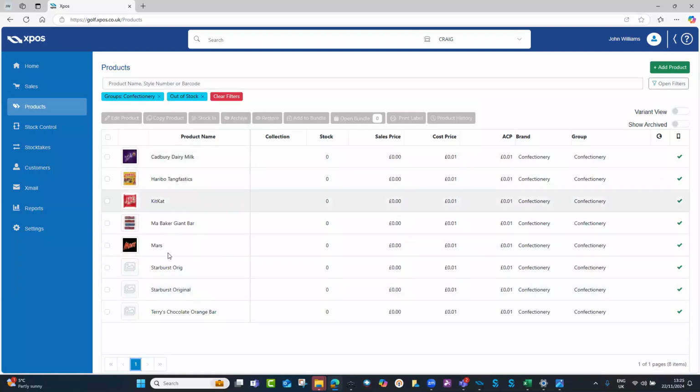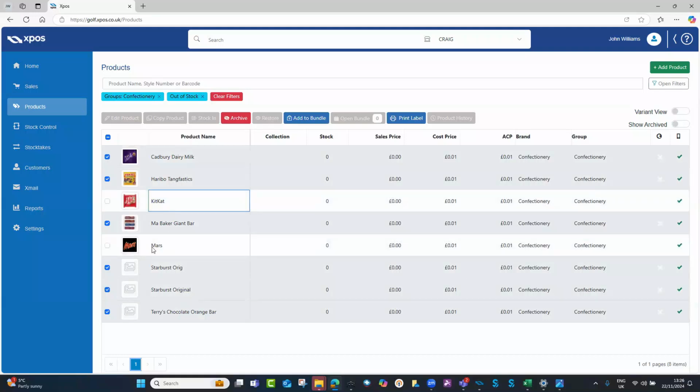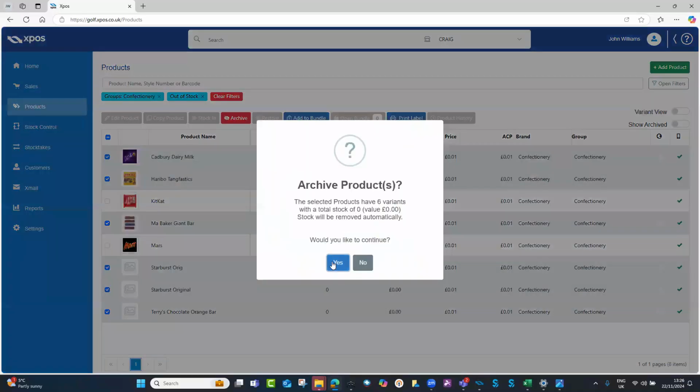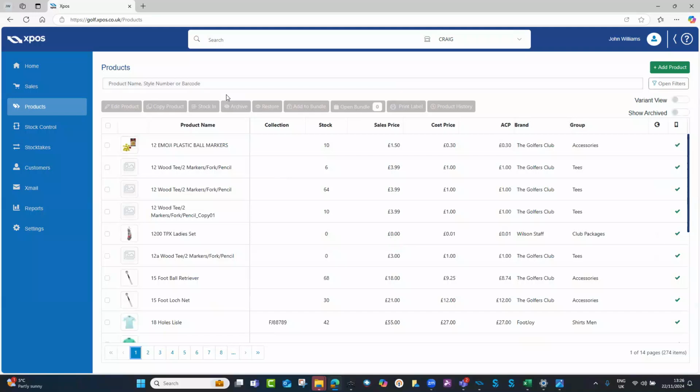So I've done my stock take. These are all the products that are no longer stocked. So I could select all of them and archive, or it might be, I think, do you know what? Actually, I still stock that one and that one, but the others I no longer have anymore. You can simply click archive. By doing that through all the different subgroups in your business, viewing products will be so much easier and viewing what you've got in stock because the data will be much cleaner. If you've used Xpos for years and years, then you haven't got lots and lots of zeros clogging up your data.